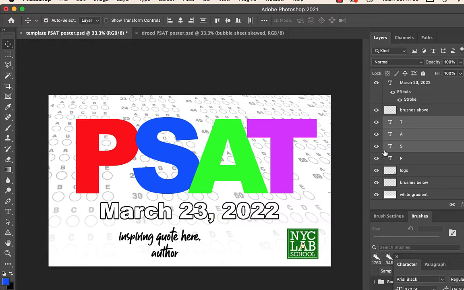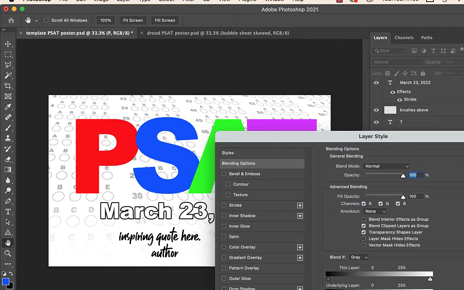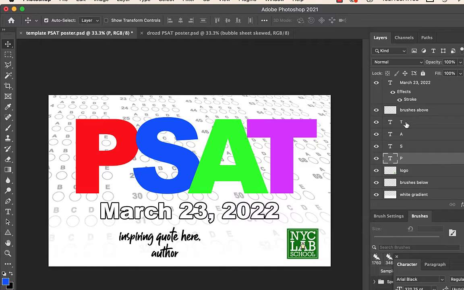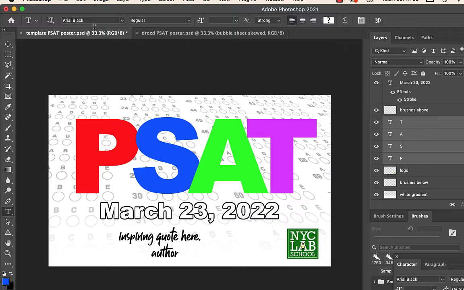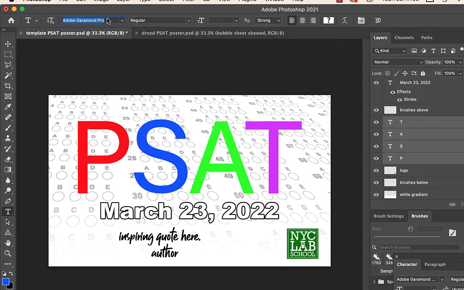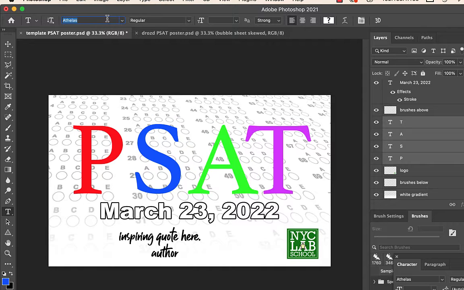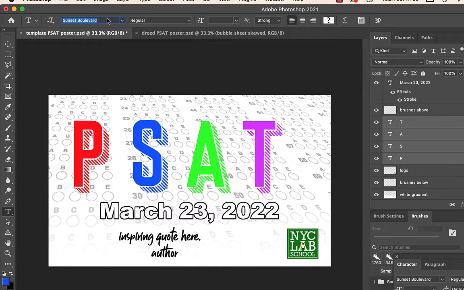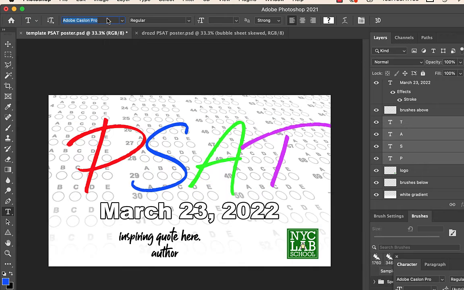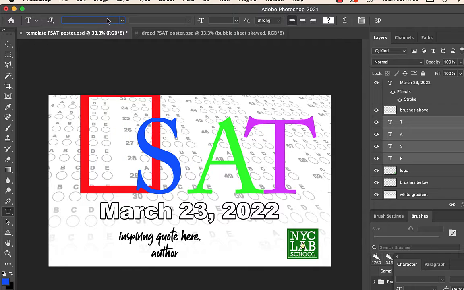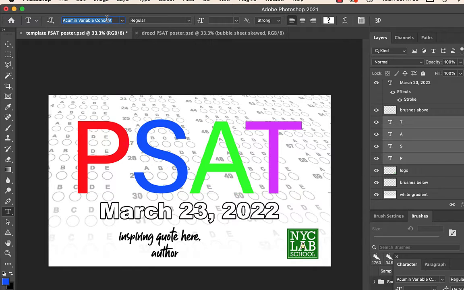And then while we're talking about this, this text right here, if you wanted to change the font, if you didn't love the font, simply highlight them all. Again, you're going to click on the P layer, hold Shift, and click the last letter at the top. They're all selected. I'm going to press T for type, and then I'm going to click at the very top Arial Black, and I'm just going to press down. And what you can do is cycle through to check out some of the fonts that you already have loaded on your computer, or you're going to go to dafont.com. You're going to find some fun fonts that you like.